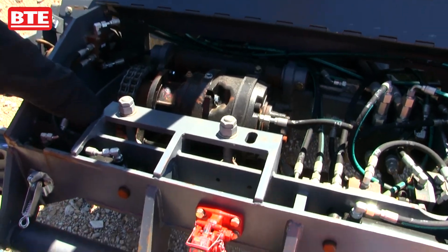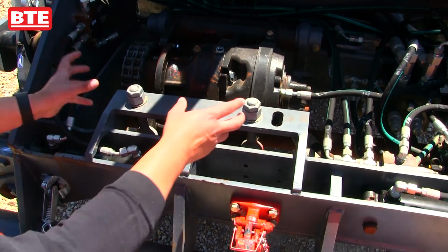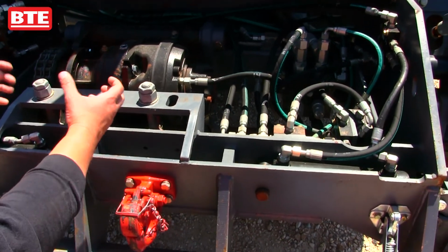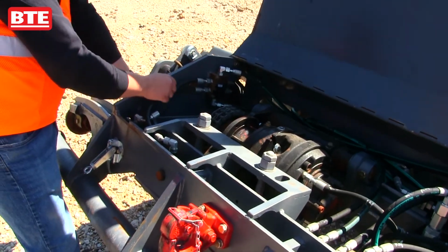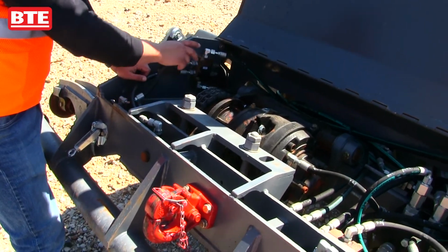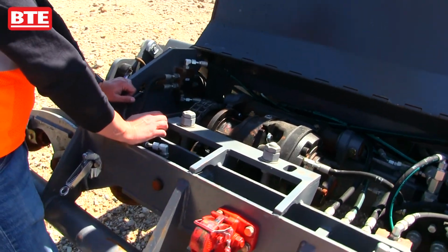Usually like to have about 1/4 inch of play on these chain drives, so just loosen the nuts, make your adjustments, lock it down, get the proper tension on it. Usually like to have chain lube put on these about once a week just to keep the chains lubricated.